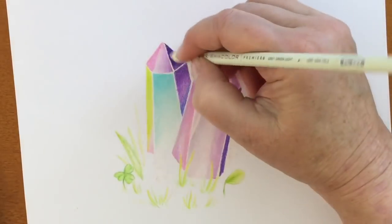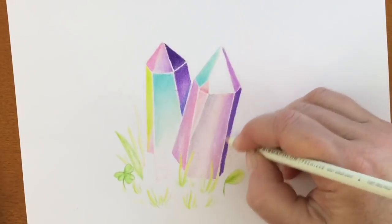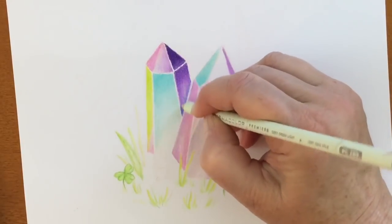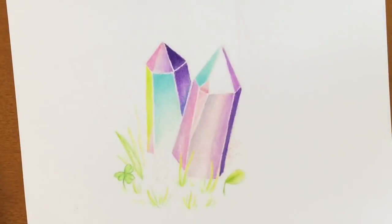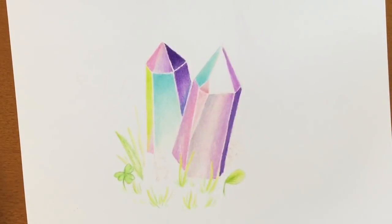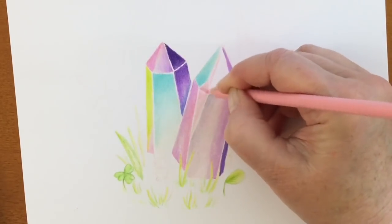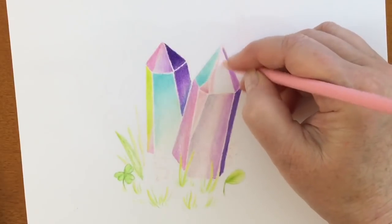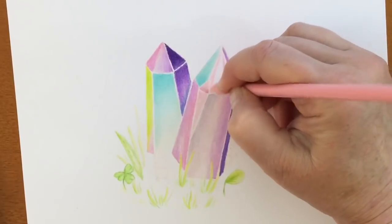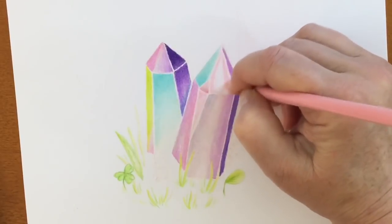They blended really well. It's a shame that I can't get very, very close because I can't focus close enough, but you can tell that it goes from slightly gritty looking because of the texture of the paper to that magical moment where you burnish it and it's smooth and it's a little bit shiny and it's gorgeous. Now I saved this area for last because I wanted there to appear to be a reflection on this surface of the crystal. So I chose a very light pink, and it's called Deco Pink.